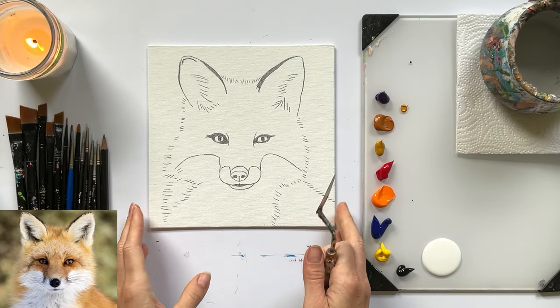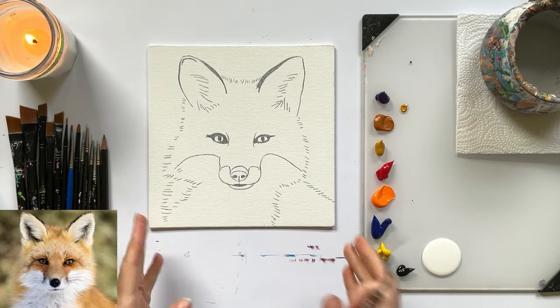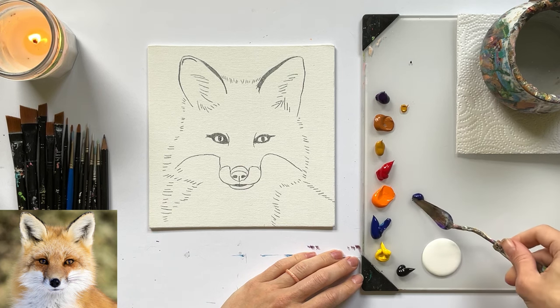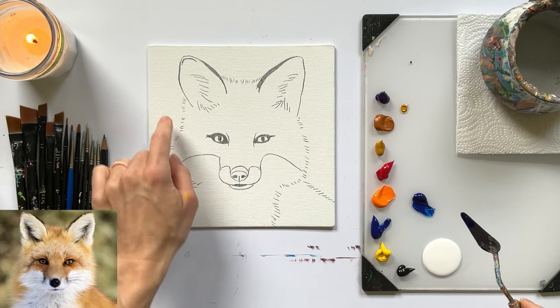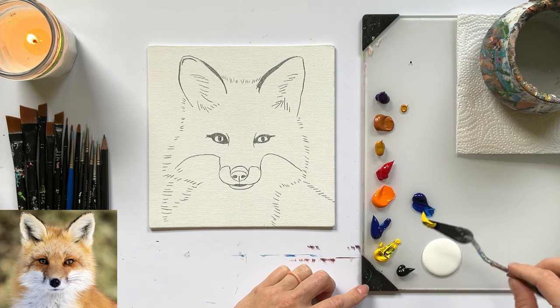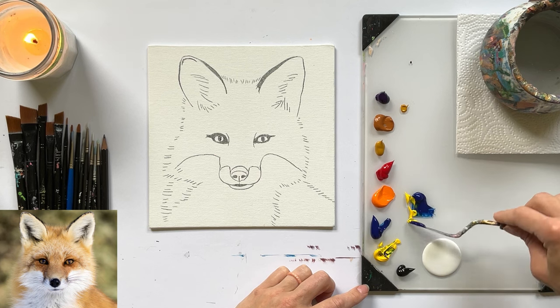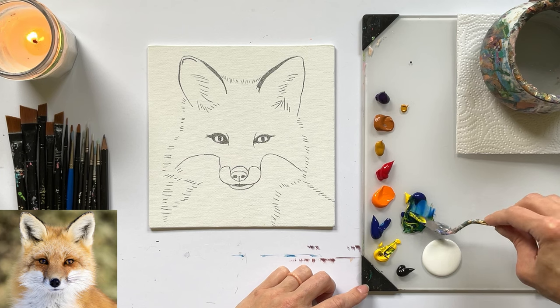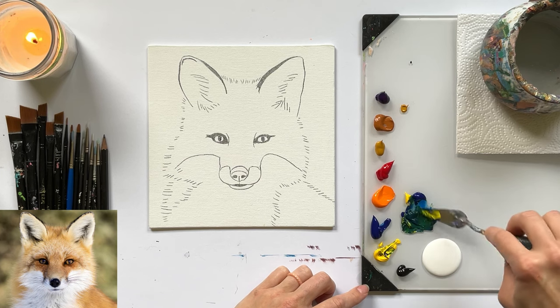All right, so we're gonna start with our green background. We have the colors for our green, Phthalo Blue, which I'm gonna grab a lot of. We're gonna keep it a darker green, yes. And then Cadmium Yellow. That might have been a little too much blue, so I'm gonna just pull some aside and start mixing. So Cadmium Yellow and Phthalo Blue.